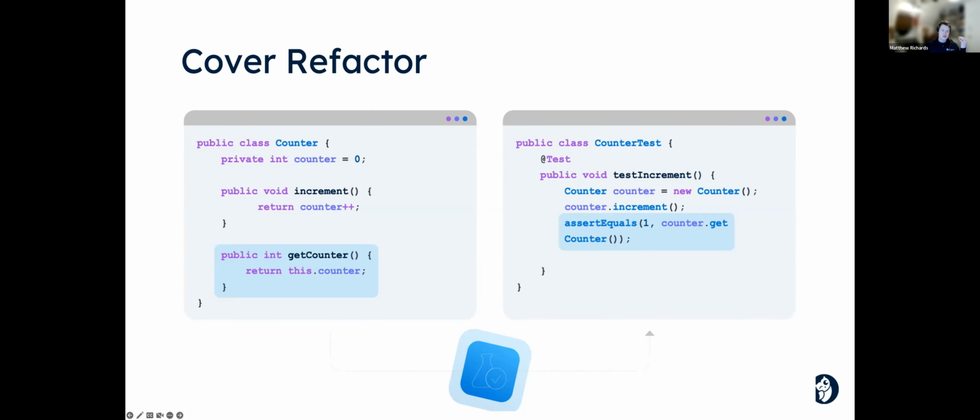So what we can do now is we have the same test, but we have an assertion. So we are able to write a test that can pass or fail. As you can imagine, at scale, we can run this on projects and find thousands and thousands of examples where this lack of accessibility is stopping us from writing unit tests. And we can see that test coverage bump by quite a significant percentage, but also the quality of those tests that we've already written increases as there's more fields to actually assert where the side effects are changing.